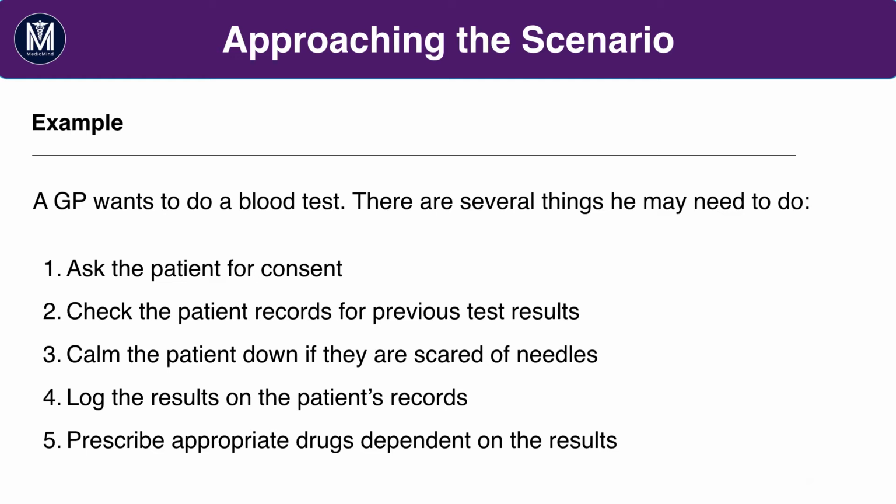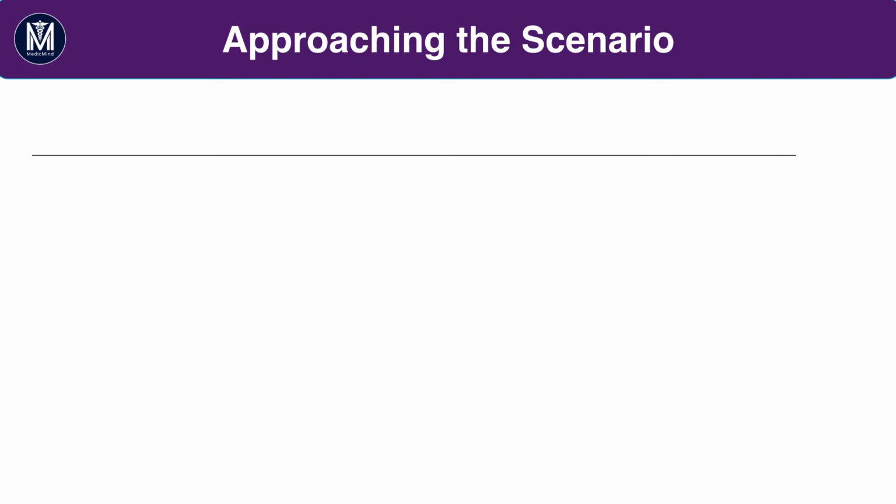Now, each of these responses are all very appropriate things to do. If a scenario had each of these 5 responses, it would be perfectly normal to put A for each of them. Don't think, if I put A for this one, I have to put B for this one. The UKCAT doesn't work like that. Ensure you take each response independently.